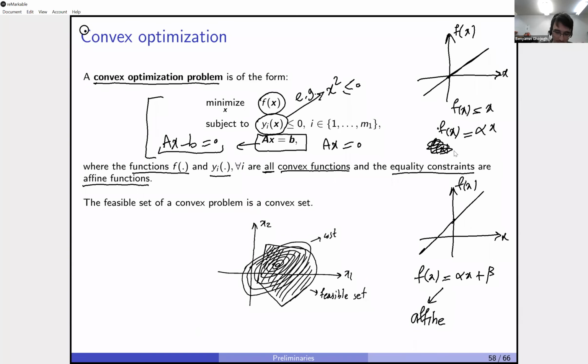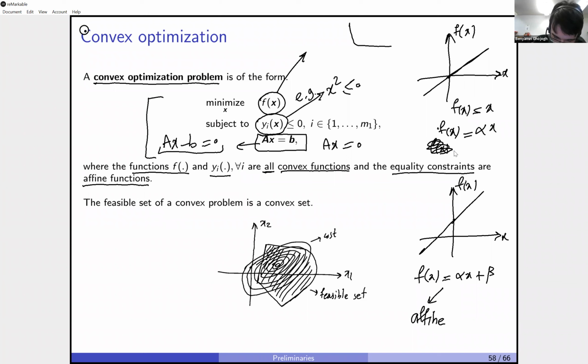Do you remember we had local minimum, local maximum? We can also have stationary points, saddle points, and all of these things. But when we have a convex optimization problem, we are sure that the objective function is convex. Also, these constraints are convex, and this affine is also convex. So it means that everything is convex. All functions are convex. It means that we are sure that we don't have any saddle point. We are sure that we always have a global minimum. All local minimums are global.